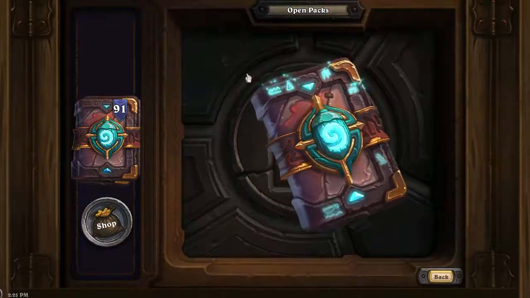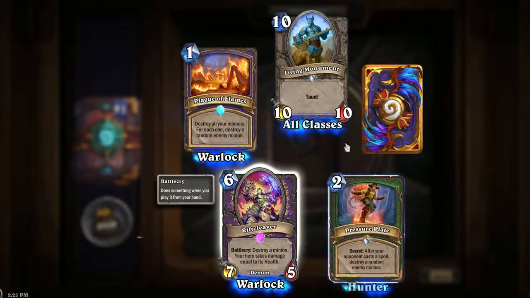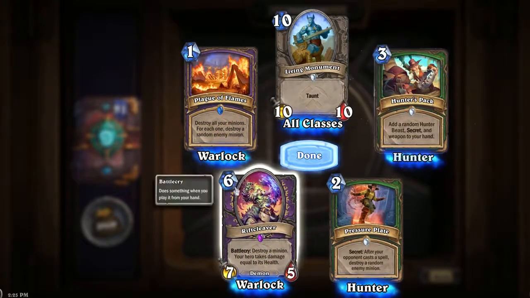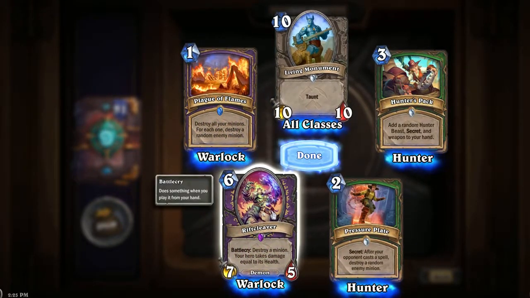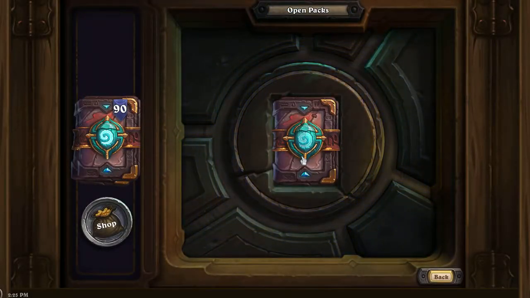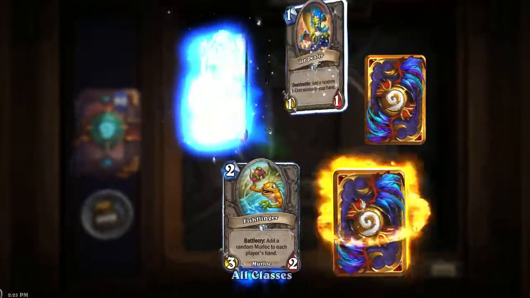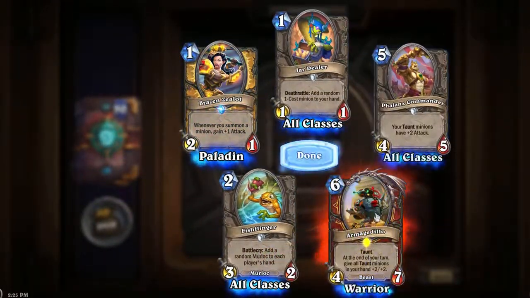But nothing too exciting in these first few packs. We had one epic, but it wasn't... Oh, another epic here. Rift Cleaver. So Rift Cleaver is actually a pretty exciting card because it destroys a minion, right? Now, of course, Control Warlock's not a thing right now. It doesn't have a viable late game, but I could see Rift Cleaver being such a good card in a few expansions. All right, first legendary.